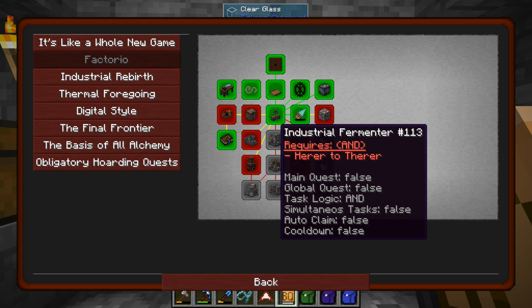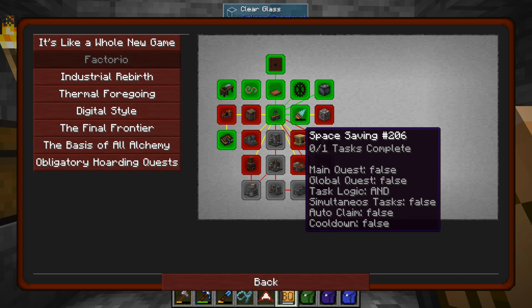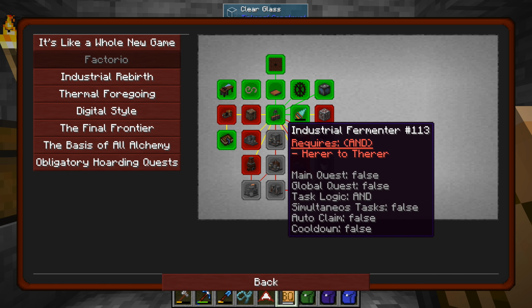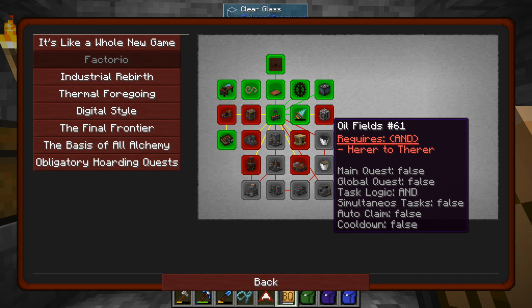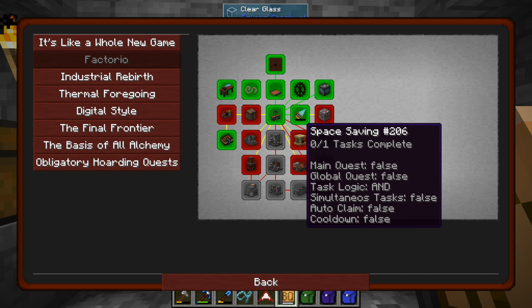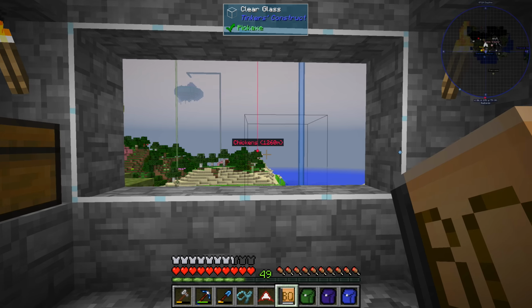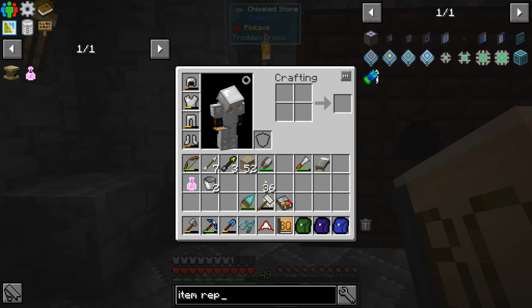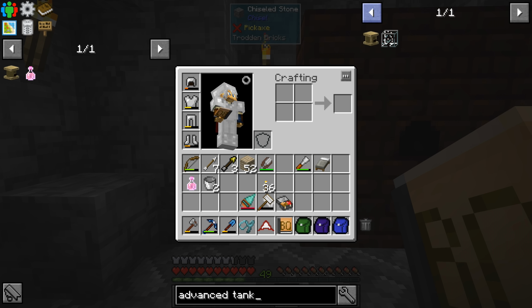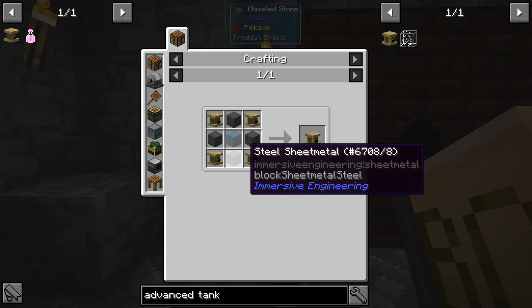Okay, so there's definitely things we need, yeah, we have no idea. But we could probably do a bunch of these. So space saving, advanced tank, it should be possible. So let's just get into some questing here. Advanced tank. And while we're doing this, we might as well start moving stuff upstairs. So we need 4 tanks, that's no problem.